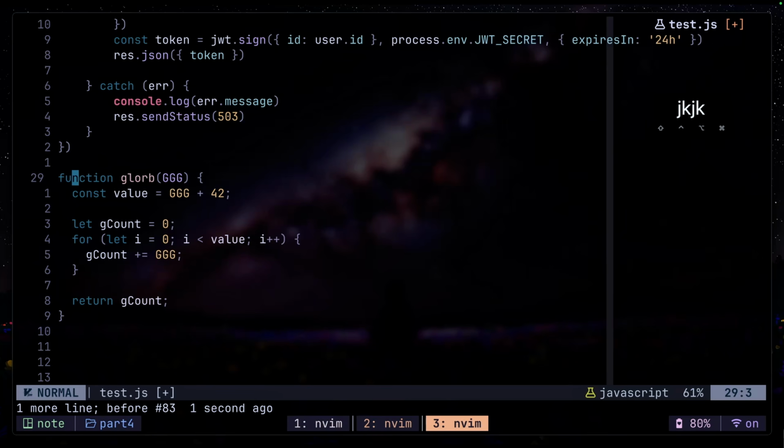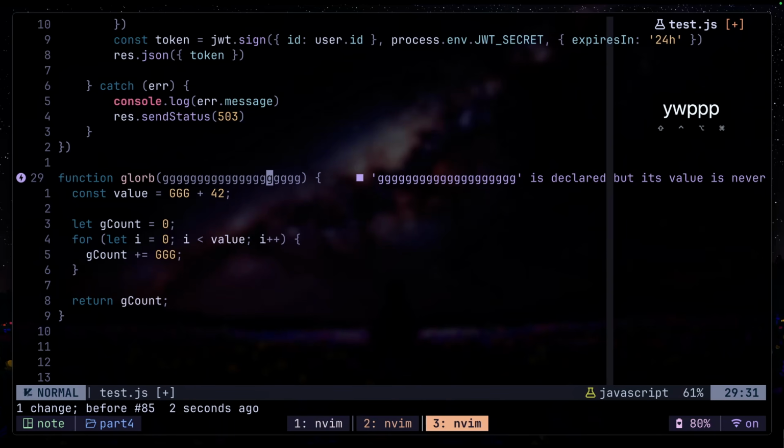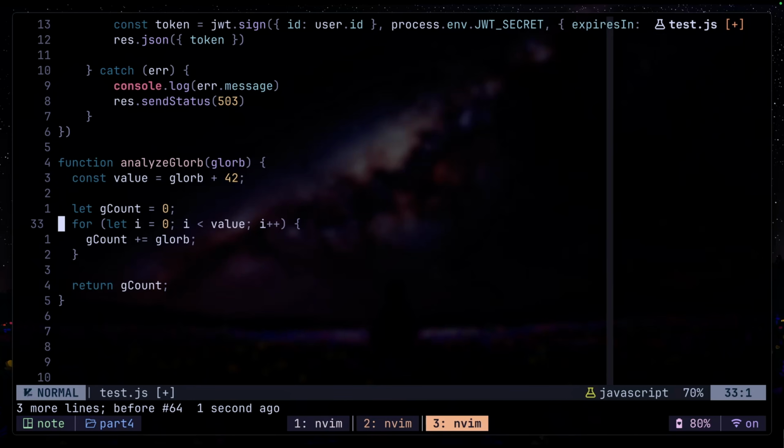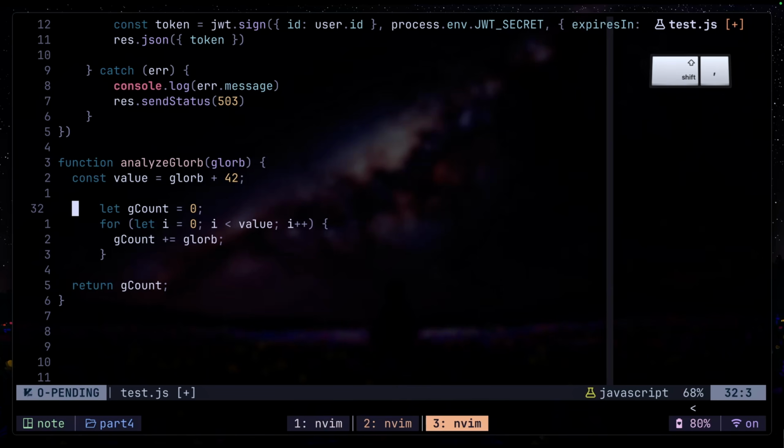There are also two character combinations that you can hit very similar to the three character combination, like removing this whole word with CW and typing a new one in instead. DW also works. YW yanks that word. And again, even if you have some strange characters, you can hit C capital W, D capital W, Y capital W. Also, this might not be a motion, but just so you guys can see a clear picture of what's going on, if I want to indent this whole paragraph, I can actually just hit greater than AP, lesser than AP.